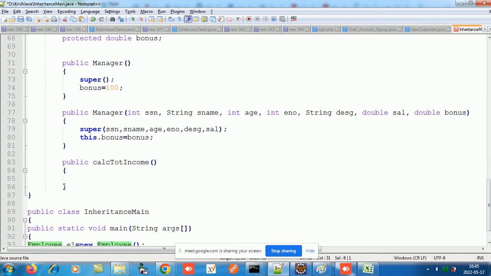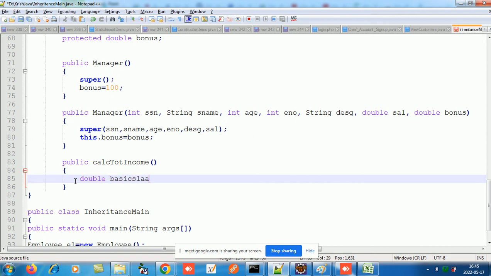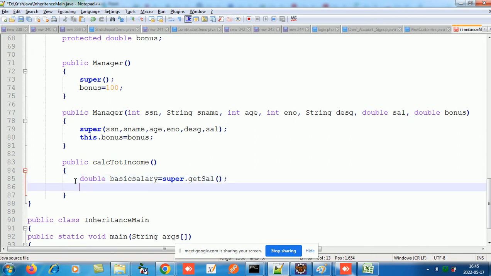Yes. So what I can do is take a local variable, double basic salary, and how do I fetch the basic salary? I will use super dot getSal. Get the point? Yes. And then to calculate total income, I'll take one more variable.